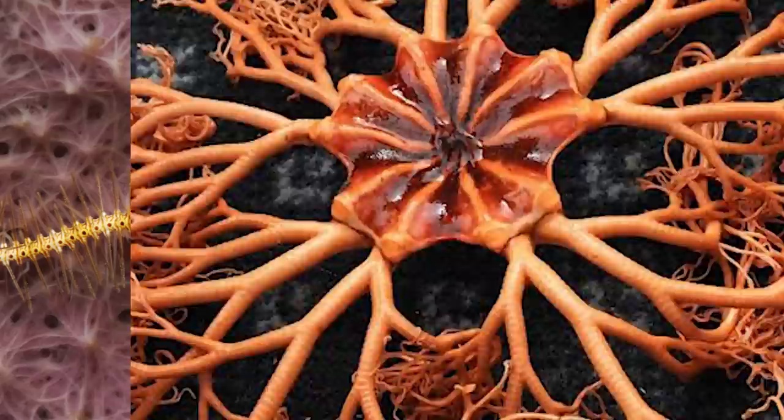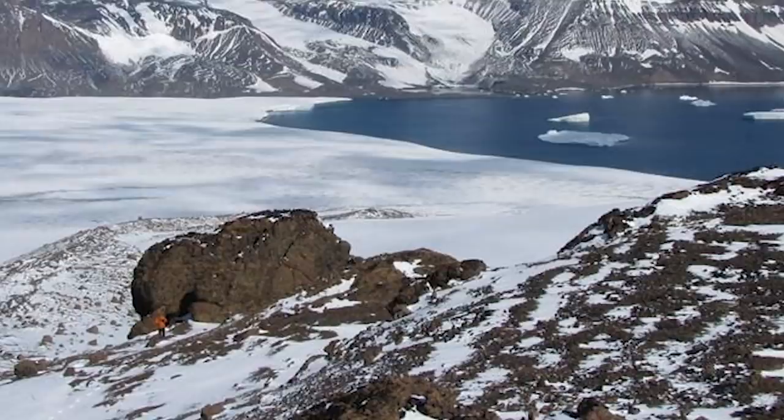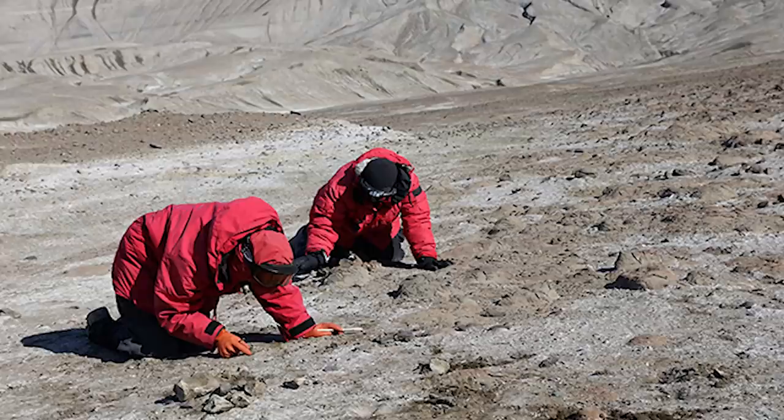Coming in at number one: pile of bones. I know this isn't a creature per se, but it's too interesting to leave out. Antarctica is another planet — that place looks like Hoth sometimes. In 2016, a team of researchers working on James Ross Island stumbled across 70 million year old fossils. Ancient sea creatures, ancestors of ducks — this thing was a loaded pierogi of history. Researchers also recently found that 75 million years ago, wildfires were once ripping through Antarctica. Dinosaurs and wildfires — a little different than today's Antarctica.